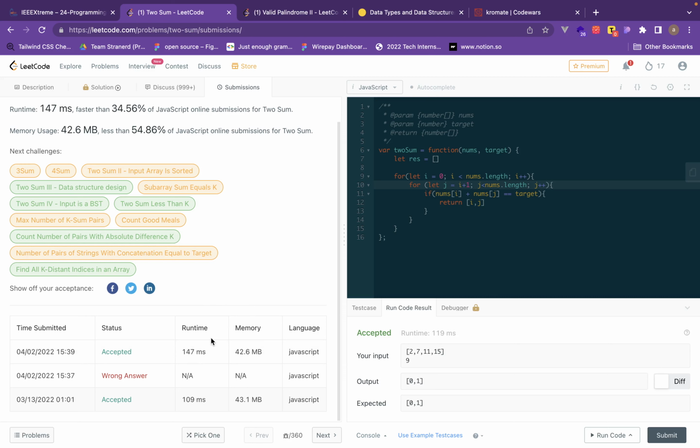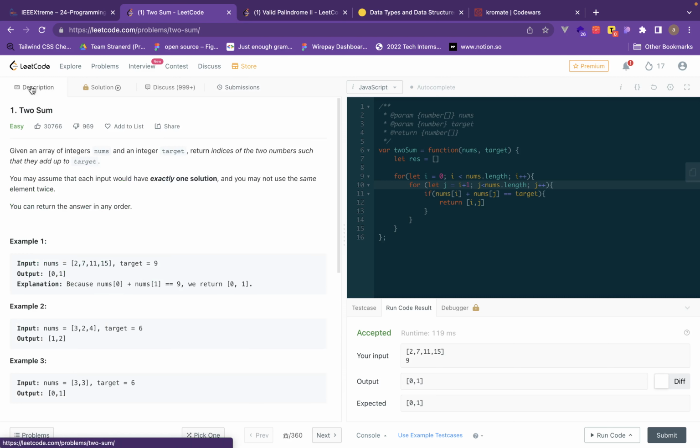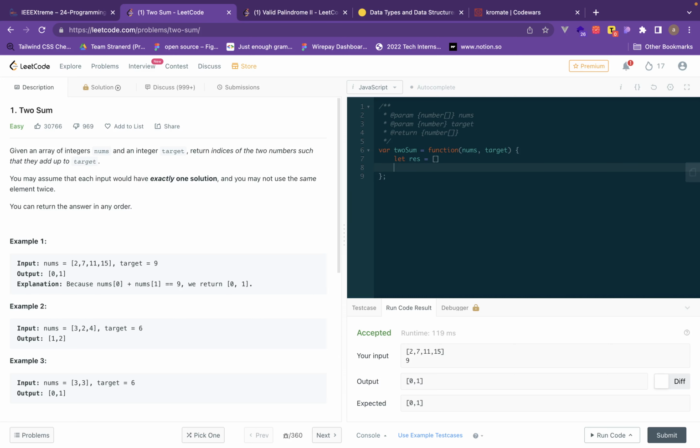So time complexity, this and this. It's worked. Then another approach to solving this, as I said, there are several approaches to solving this problem, would be to use a map, right? So we'll just let my map be the data structure that holds key value pairs. Go to new.